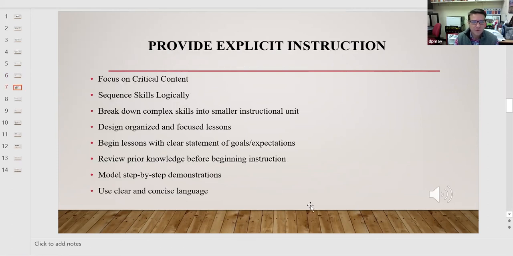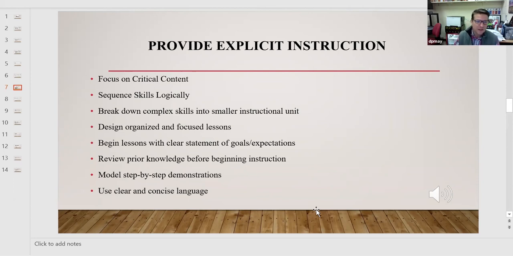And I think we're going to move into a little bit more detail on the explicit instruction with Anita Archer here. She provides us with a great framework in her book, Explicit Instruction. If you don't have a copy of that, you probably should get it and dive into it as deeply as you can. And like Chastity alluded to earlier, we do have a charge in special education to provide well-written and compliant IEPs, and those are so, so important. But this is the other part of it, where we're providing access to the curriculum and working with these students to improve their skills so that they can be educated, and we can provide FAPE. This is certainly at the top of our list at KVEC as far as what we feel you should be doing as a special education teacher.